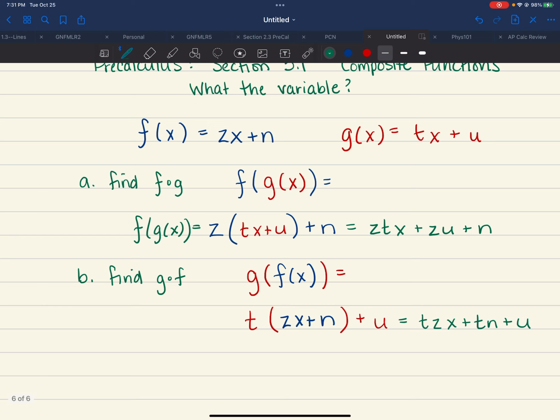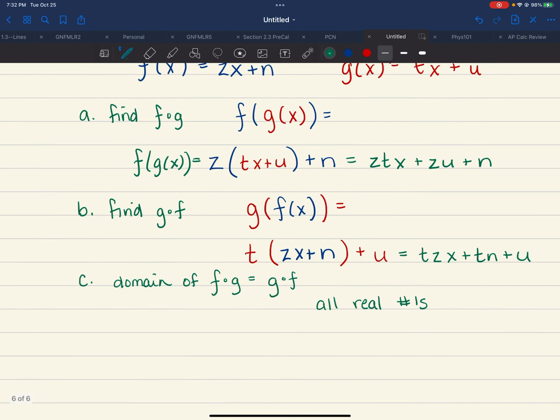And then the third question says, let's see here. I believe it asks for the domain of f of g of x and also the domain of g of f of x. So the good news is that the domain of both of them are the same. So the domain of f of g is equal to g of f as far as the domain is concerned. And that's going to be all real numbers. So remember when we talked about as long as there's nothing in your denominator or something that could cause an illegal math maneuver, you are absolutely fine saying all real numbers for your domain.